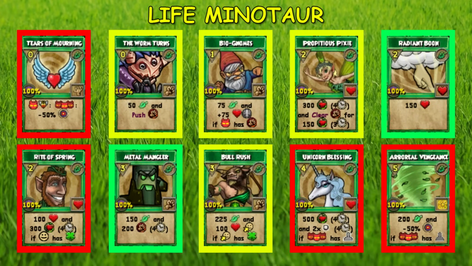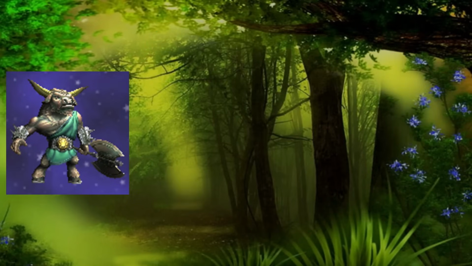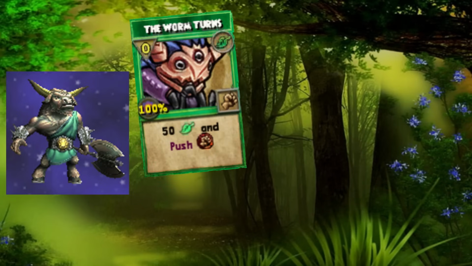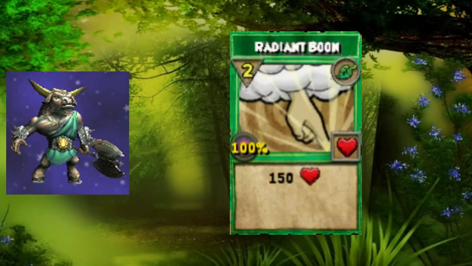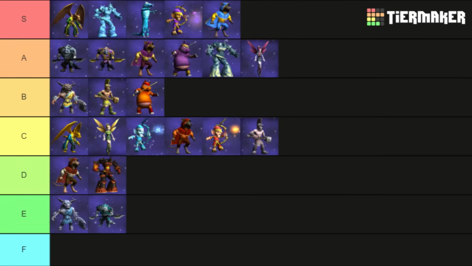Overall, Life Minnow's an interesting form that's pretty standard across the board. Most of its spells are either just okay or bad, but it is able to revive and hit decently well. When it comes down to it, this form was designed to have tons of combos, for instance the Worm Turns into Bionomes into Rite of Spring. But again, this is all better in theory than in practice, because the odds you'll live long enough to pull off any multiple turn combos is low. You're best off just trying to keep yourself alive with Radiant Boon and using single hits when you can. I'm putting Life Minnow all the way down in E tier.